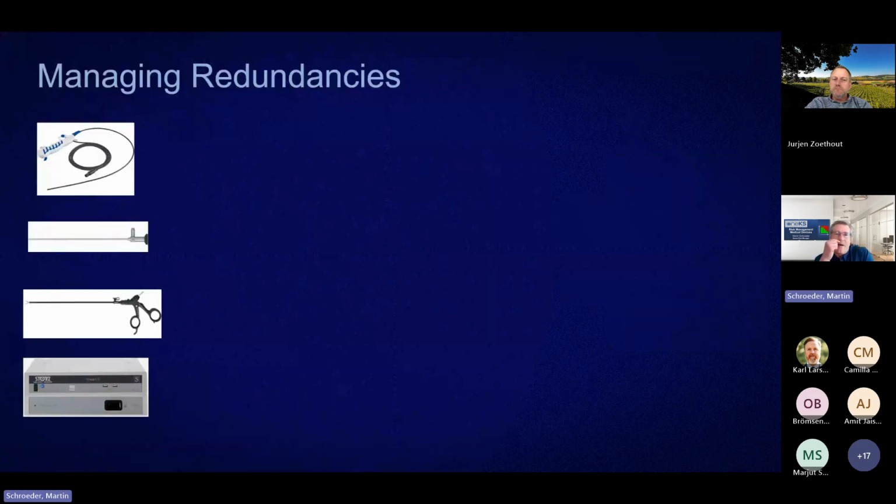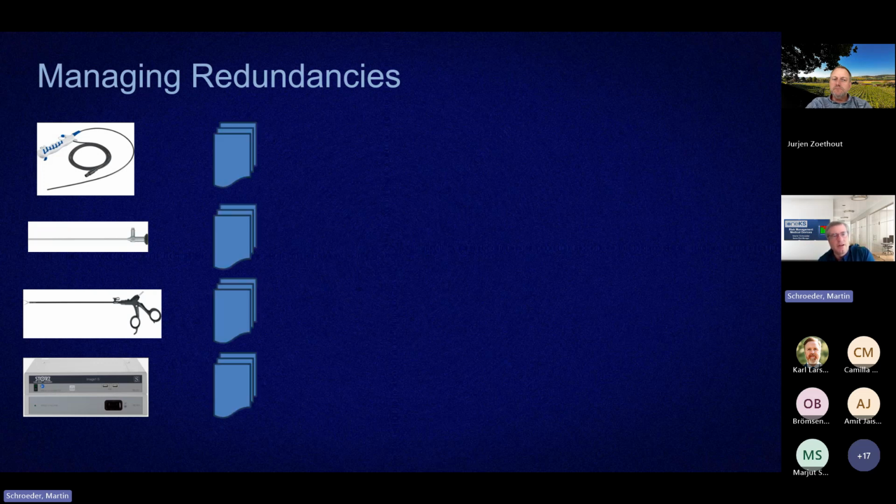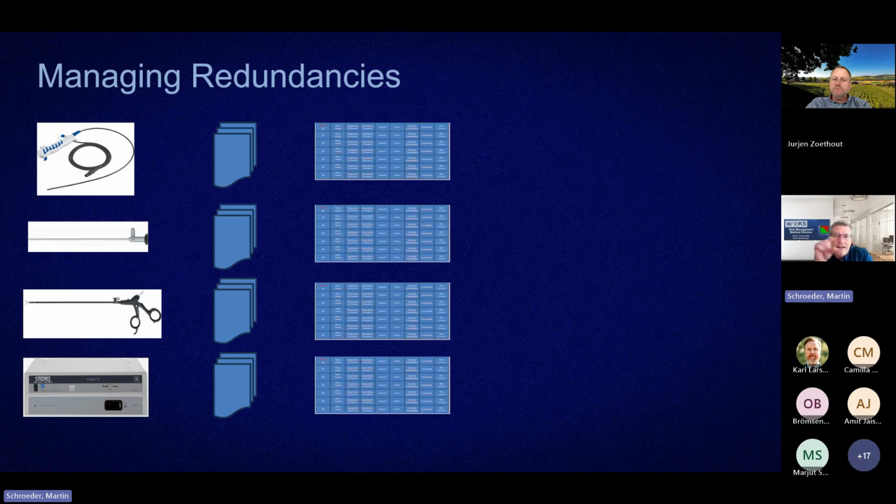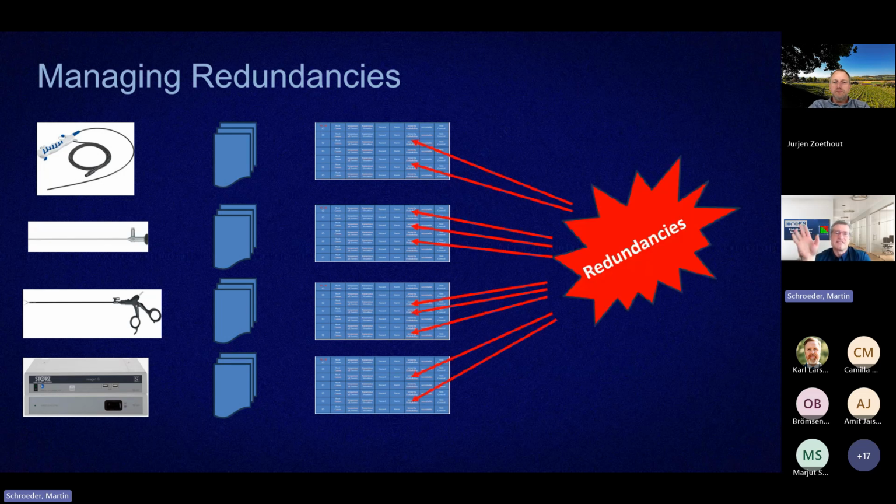So what is a basic idea of how to manage such redundancies? If we have different kind of products, and this is just an example of a product portfolio, of course, each and every product has its own documentation. And because I'm in risk management, I show you a little systematic piece of a risk management file. I'm pretty sure all of you know those huge Excel sheets or whatever kind of sheets with risk management lines. And if you take a closer look in between different products or different product groups, I'm pretty sure you find redundancies all over the place.